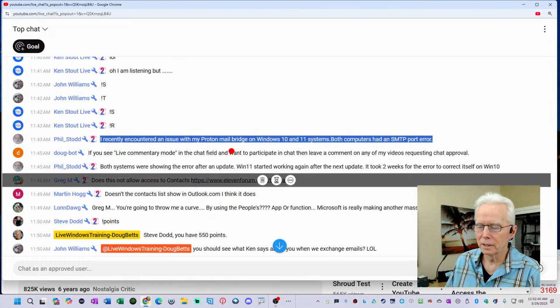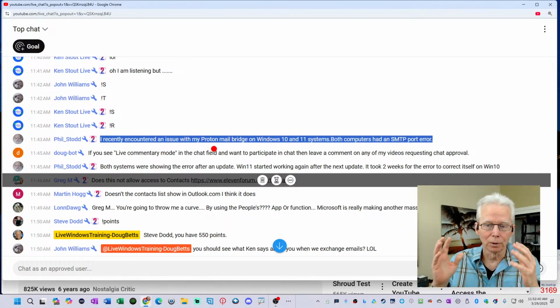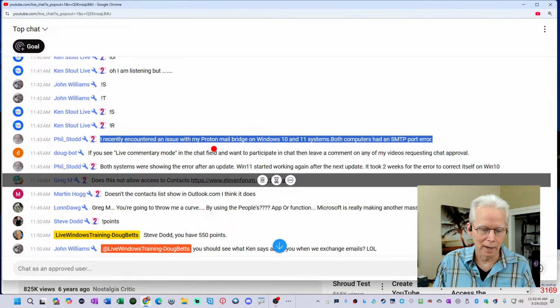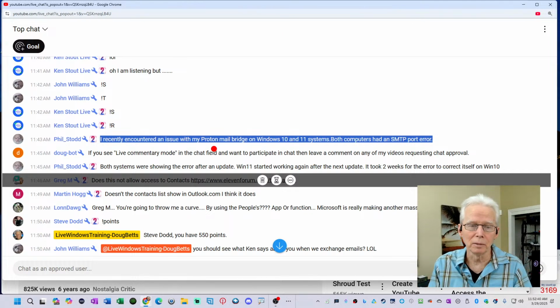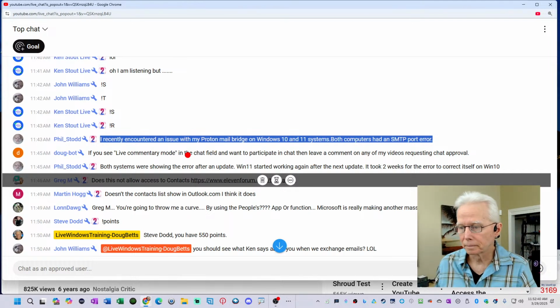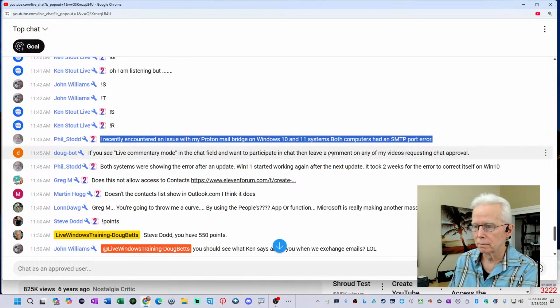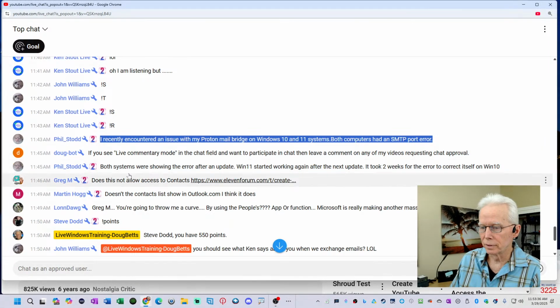I usually find that an SMTP port error is because the mail service provider you're using has made some changes to their security implementations. What I found best is to totally delete the account configuration and recreate it, so that your computer automatically goes to find that email account and automatically configures it. I've come across that a handful of times with different mail services.